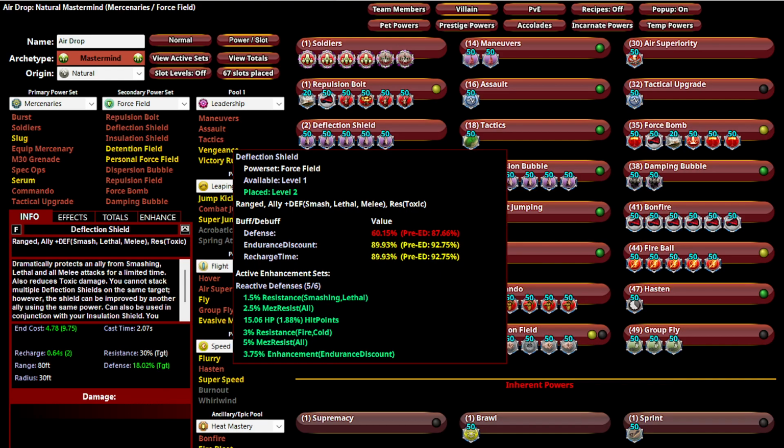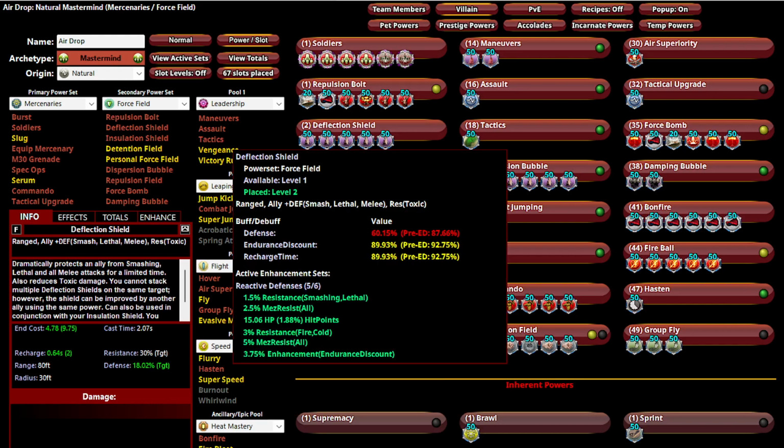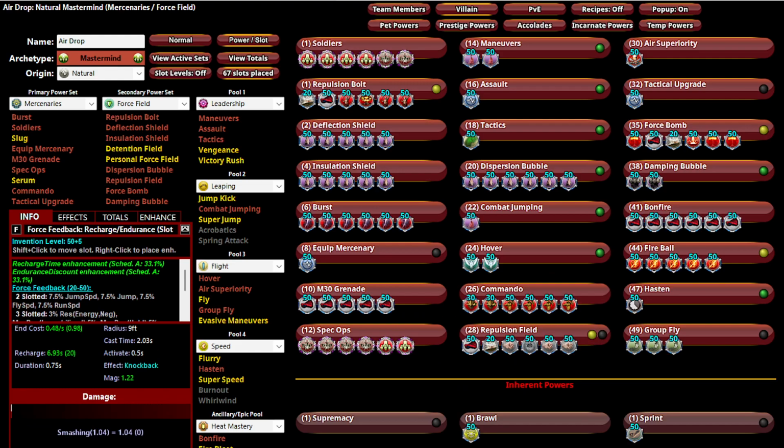Then I can also bubble shield my pets themselves with Deflection Shield and Insulation Shield. So that's going to give them different defenses depending on which one it is. Deflection is going to give you smash, lethal, melee. Insulation is giving you energy defenses, fire, cold, as well as range and AoE defenses. So all those things added together is going to give me a lot of survivability for the pets. Plus, like I said, I also have the recharge.